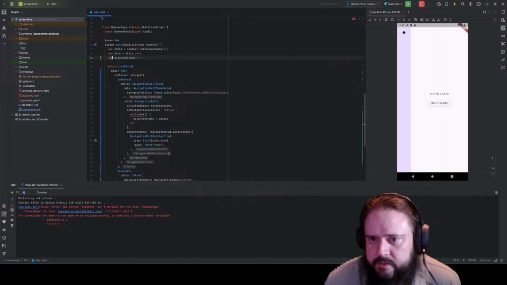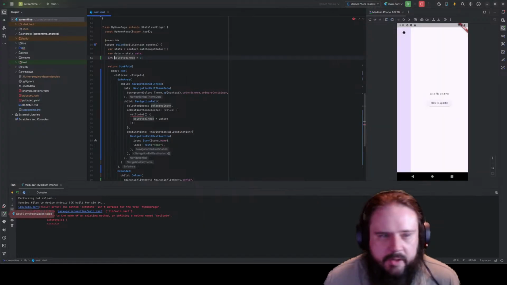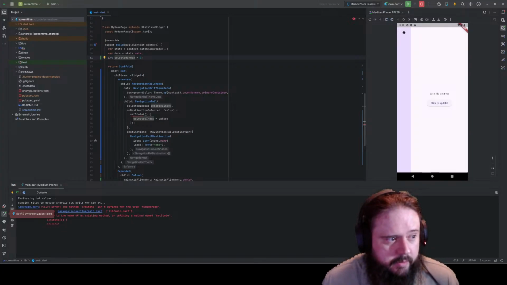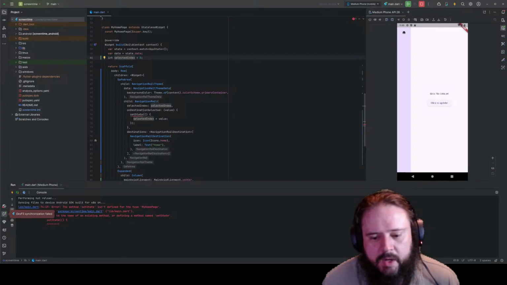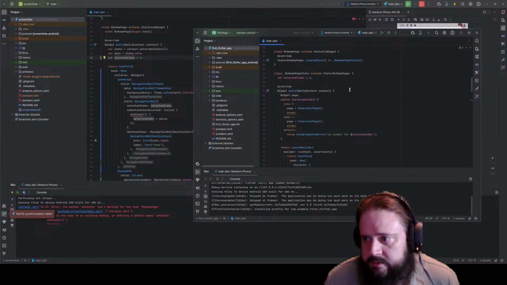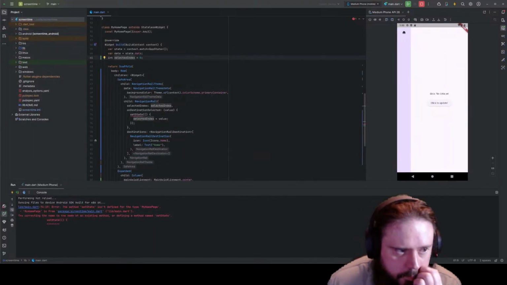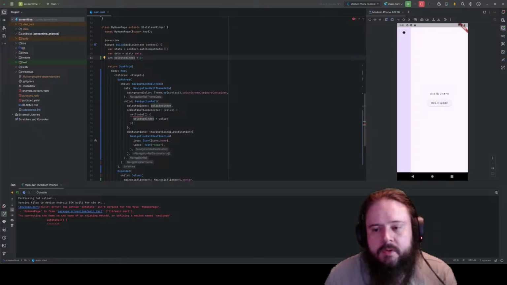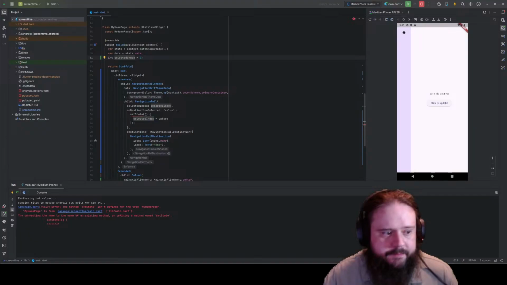Or maybe it doesn't. I'm missing something here. Oh, you know why? I bet I know why. This is a stateful widget. And that only exists in a stateful widget, I betcha.